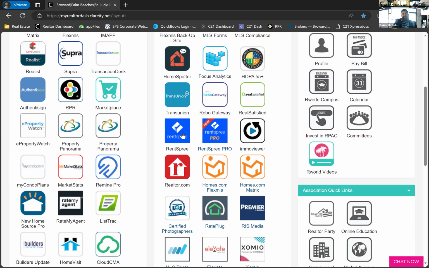Moving back up here, I'm going to combine these two products here. We have TransUnion and we also have Rent Spree. These are both tenant screening software. You guys probably have something through Century 21 that you use, so go ahead and use that. But just know that we have that available here as well. Rent Spree actually can integrate into the MLS. So if you're a rental listing, you can attach an application there, a credit background history report, etc., directly into a rental listing.